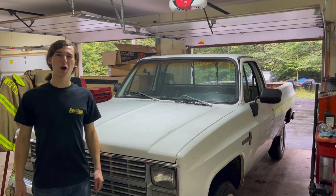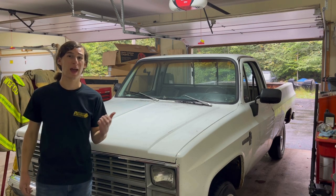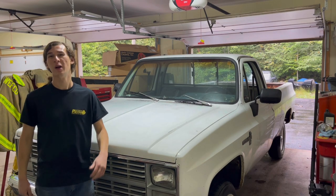But anyway, enough of me talking, let's get to checking out what kind of parts I got for this old girl, because I have a whole bunch of stuff sitting in the cab. I'm honestly surprised no one's come up and just taken a whole bunch of square body parts out of the cab, because you can pretty much build a whole truck with what's in there. So let's check her out.